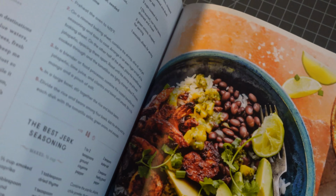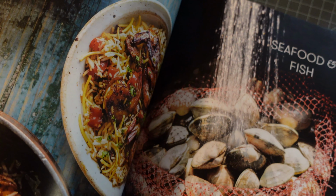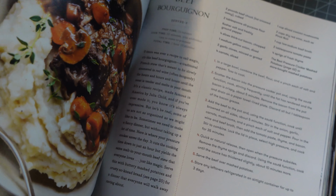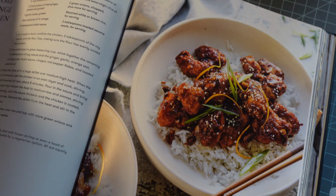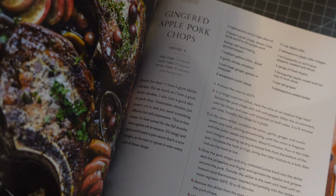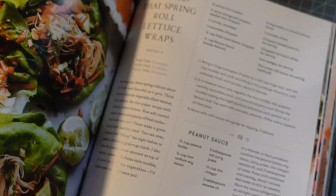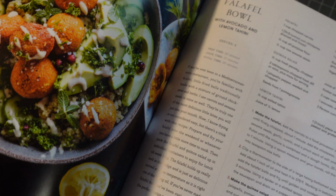I'm sure most of you have heard about Half-Baked Harvest, but we very much need simple and quick meals here, because with the kids, we are not around much on weeknights, or if we are, we have a sliver of time, or it's really late when we get home. So this one, I saw it on several friends' Instagram feeds, and I love Half-Baked Harvest, but their regular cookbook is just way too much for me. Not only way too much for me, but I don't cook like that. So I picked this up. Looking forward to looking through this a little bit more. Ooh, that looks good. Falafel bowl.